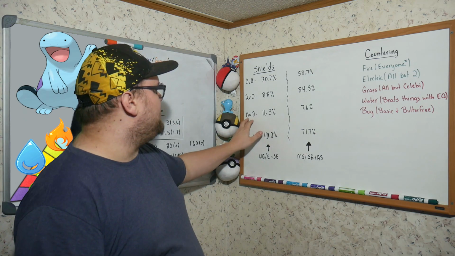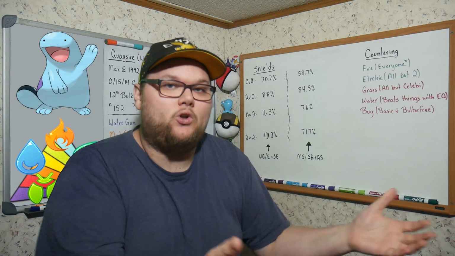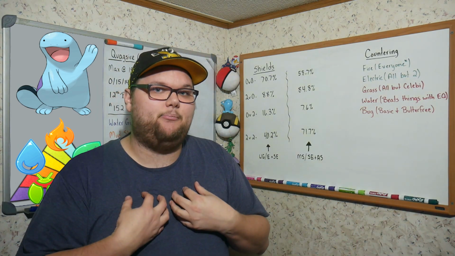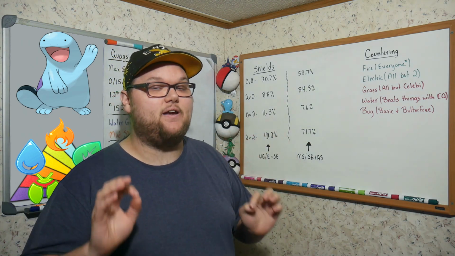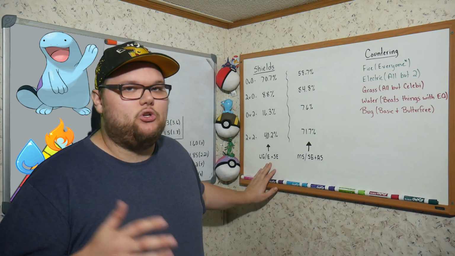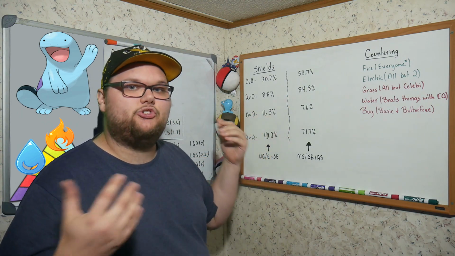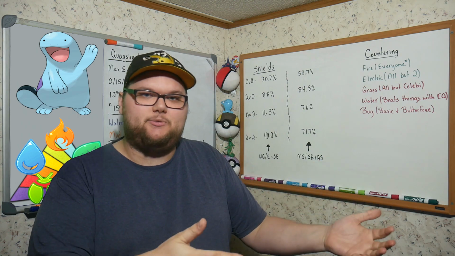Next, we move on to our 0 versus 2 shield situation. So whenever I don't have any shields, but my opponent actually has 2 shields, I actually want to figure out which Pokemon I can end up beating. So that makes this 16.3% very important. Now, with Water Gun and Earthquake, you'd not be surprised. Mainly the fire types are what's going to fall to us here, so that makes a lot of sense. We are pretty much a hard counter to the fire types at that point.